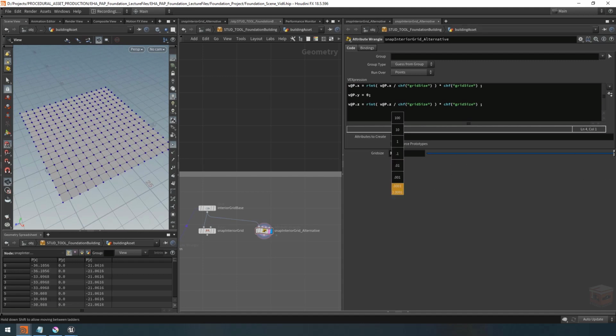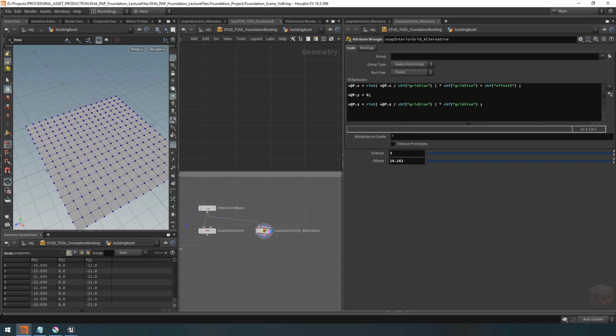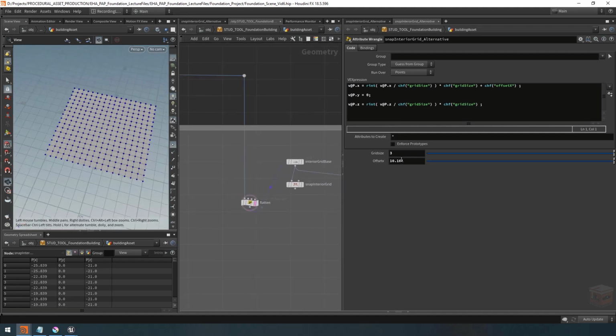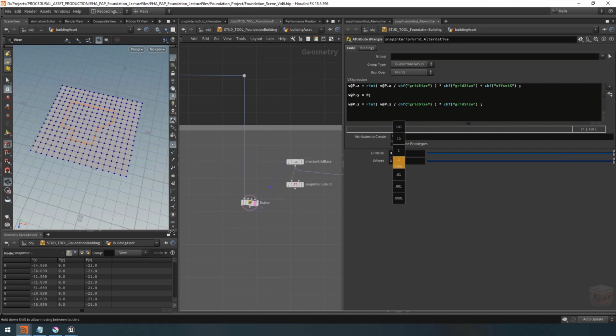Now this is good, this is working. Next, let's go ahead and add the offset component as well. For that we can very simply, just behind all of this code, say plus, and then channel reference float offset X. And let's create that. Now we should be able to move the entire grid, but we don't want to actually move it past itself, because if we do, at some point it's going to simply move off of our existing shape. We want it to stay there.